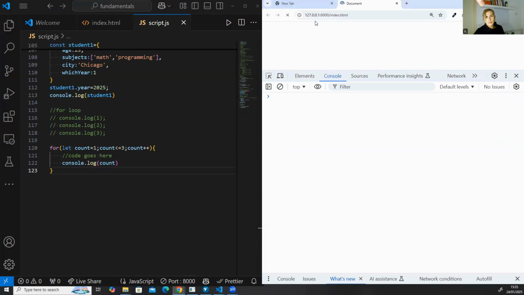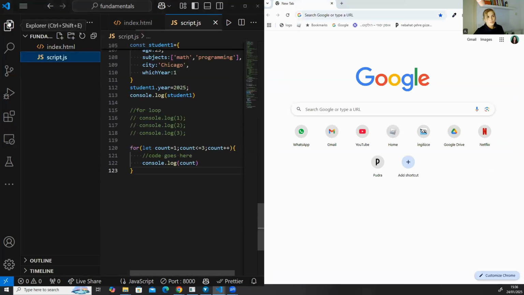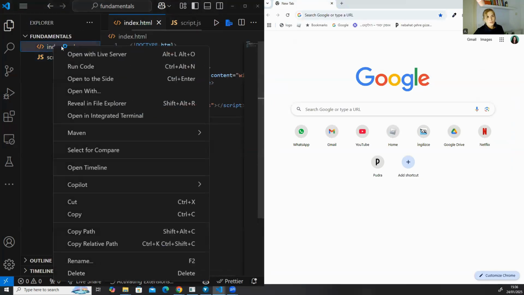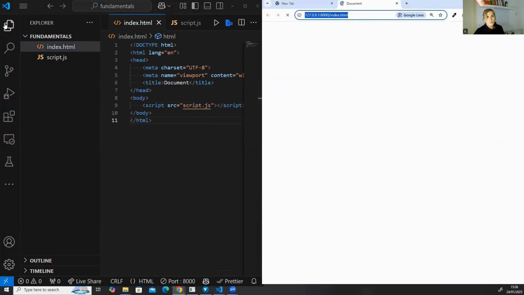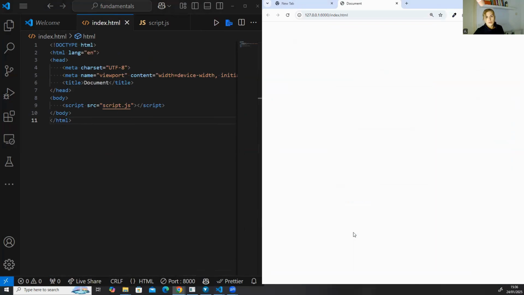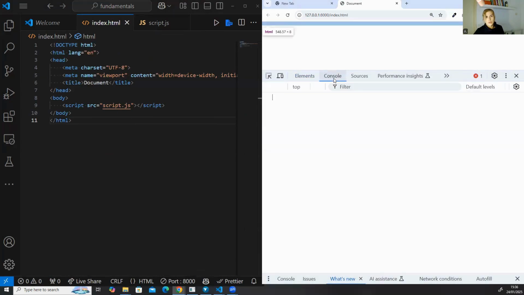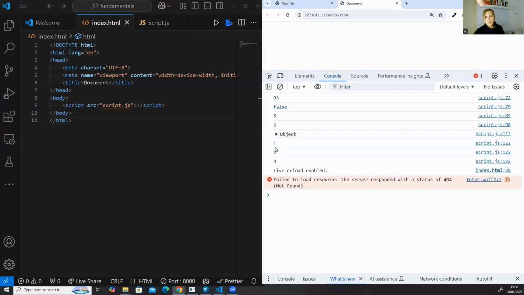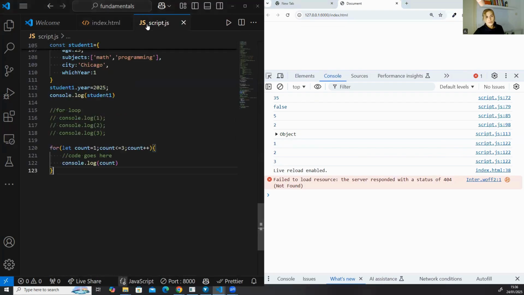And I just need to restart the index.html. Okay, let's go to the console, inspect. Okay, now, because I already commented out the console.log 1, 2, 3, you can see that it's coming from the for loop.